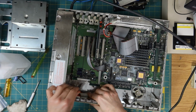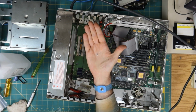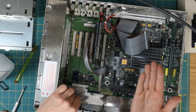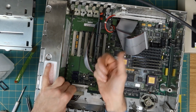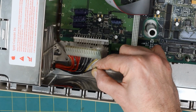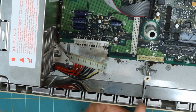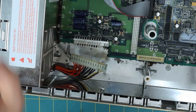There was that little mystery piece of metal that I found on the desk that looked a lot like this, and I don't know if that's going to be in focus. There's a couple more of them in here. And these are parts from inside this connector that have come out so much and are so corroded that this connector is coming apart. So yeah, this power supply is a goner. Even if it works, the connector is toast. I'm not even gonna mess with it.